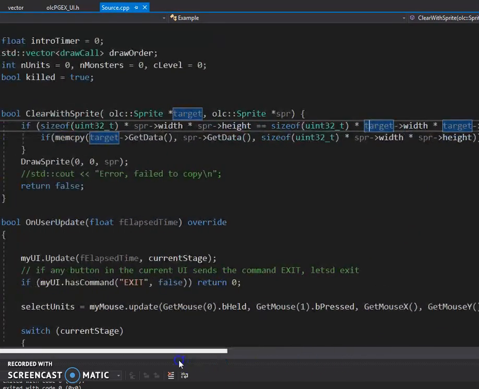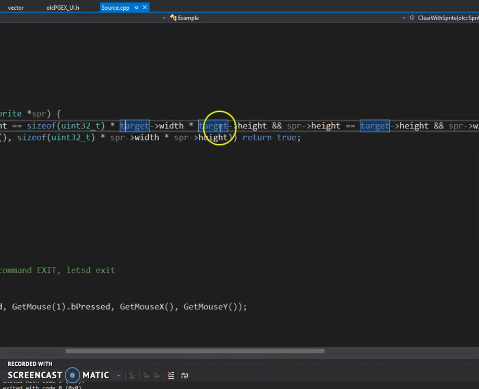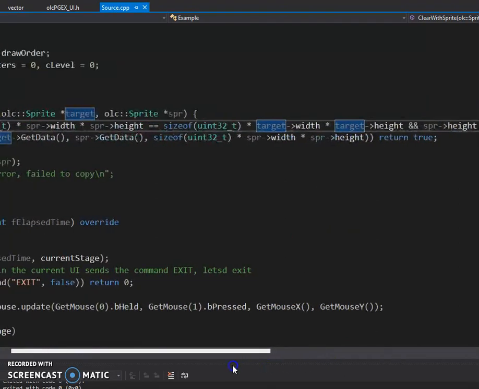The reason we do both check for the memory size and the height and width is because it might be the same size in memory, but what if we have just juggled around with the sizes? We could have one that is 15 by 10 or one that's 10 by 15. We want to make sure that doesn't happen, but this is a single check for everything on the image.